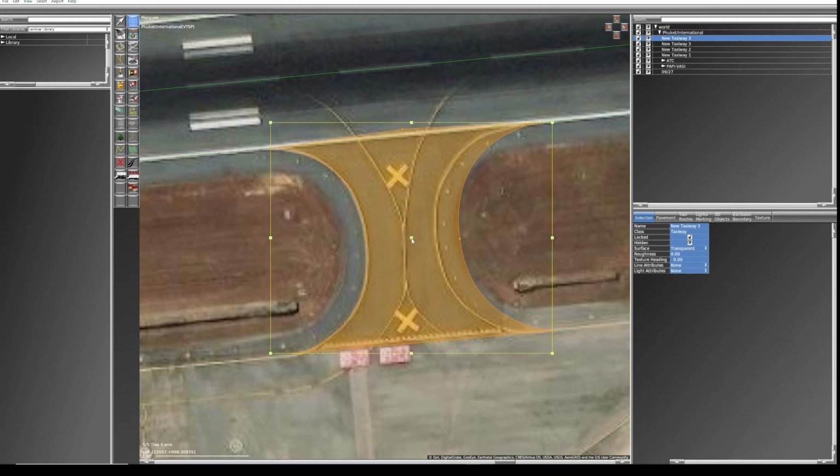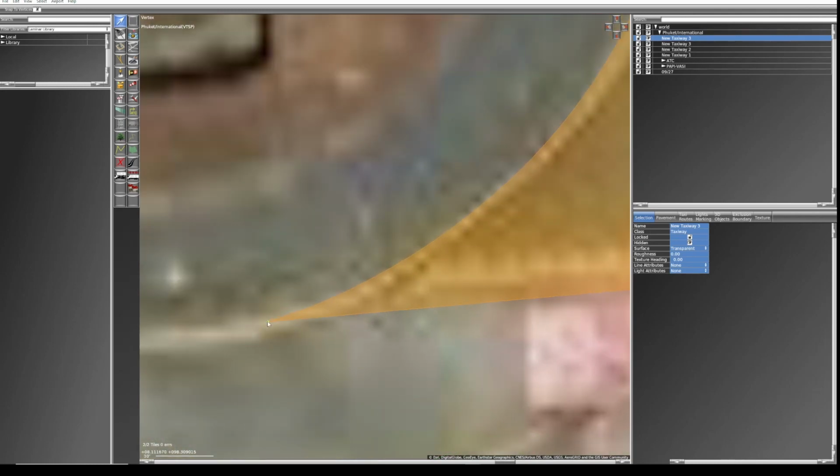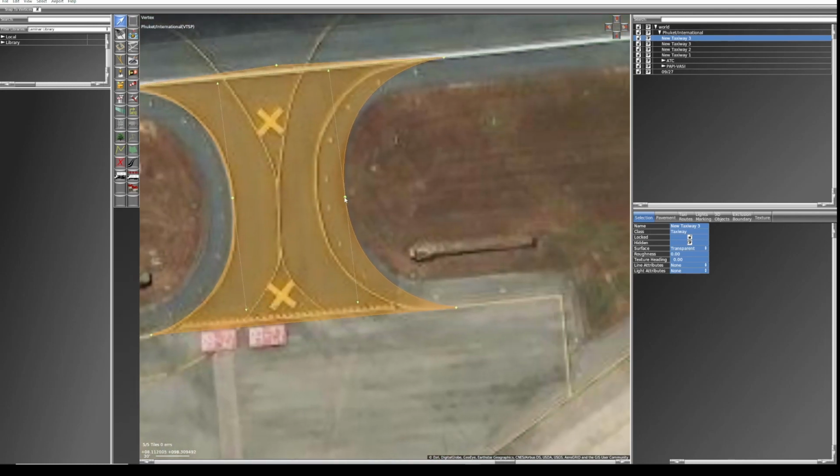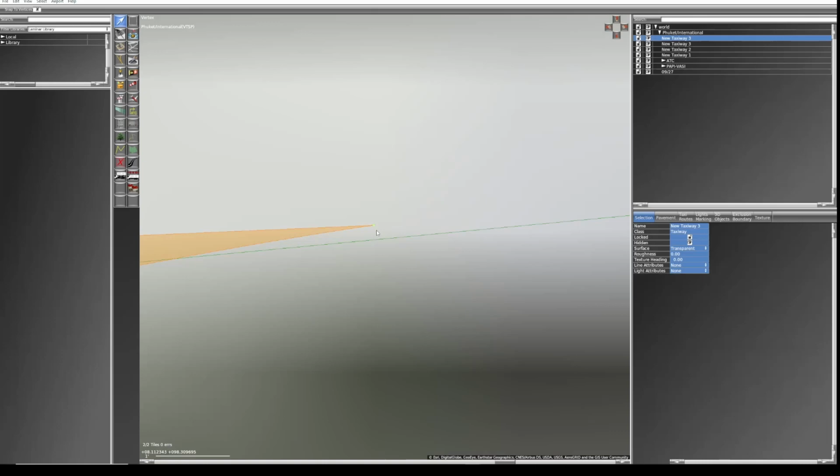Gosh, it's quite different, isn't it? There's quite a difference in width there, but that side's pretty much bang on. And then just tidy this bit up.